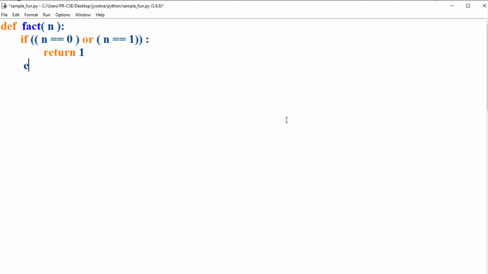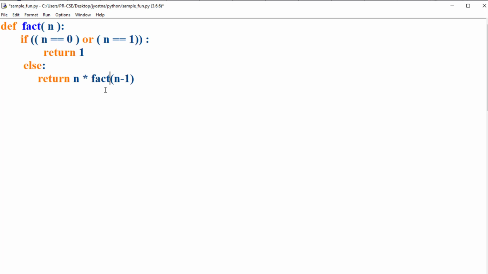In the other case, when the parameter you are receiving is neither 0 nor 1, you need to compute the factorial of the number recursively. That is multiplying n with n minus 1, with n minus 2, and so on up to 1. So in this case we can have a recursive call, which you can design in the else part. You need to multiply this n value with the factorial of n minus 1.